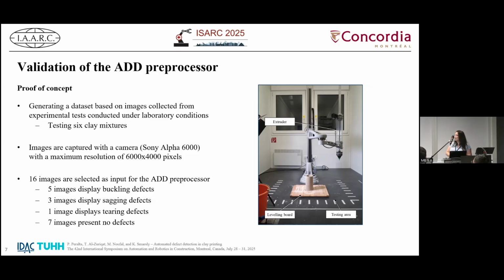We used a high definition camera to collect the images, so we had enough room to select our areas of interest. At the end, we selected 16 images for testing the ADD preprocessor, where we have 5 images for buckling, 3 images for sagging, 1 image having tearing, and 7 images with no defects.